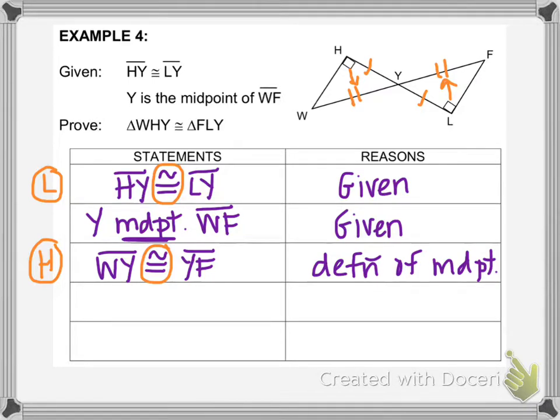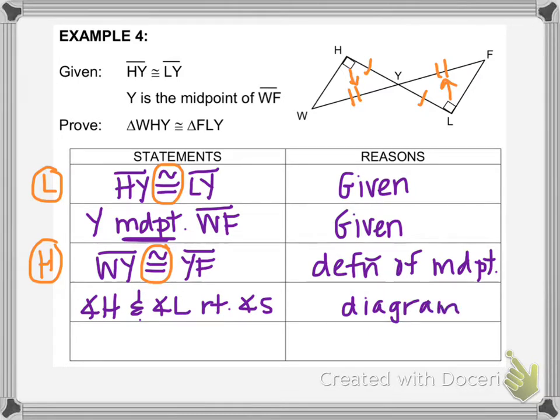So the way that we're going to write it is like this. We'll just say angle H and angle L are right angles. And see, I'm abbreviating everything. It doesn't have to be fancy. The reason is if you just pull it off the picture, you would just say diagram. Okay, you just saw it literally on the picture. So rather than listing it over here with your givens, it was just shown right on your picture. Okay, now off to the side, this is not a congruent statement. It's the right angle statement. So we're just going to put an R for right angle.